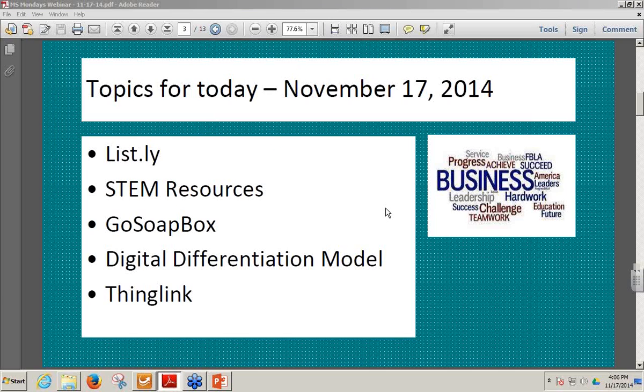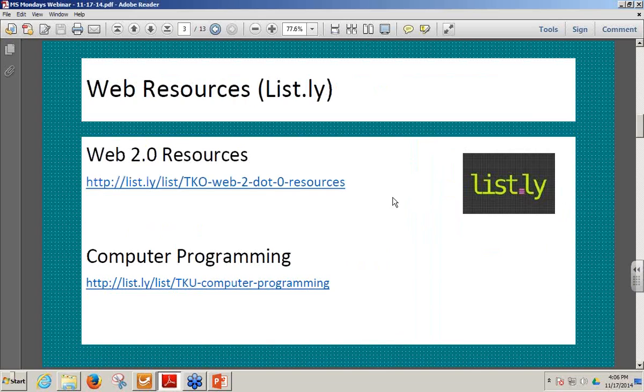So I'm going to go ahead and jump right into Listly. And right here, what you guys are seeing, this is some Web 2.0 resources. I'm not sure if you guys have ever had any kind of bookmarking program.